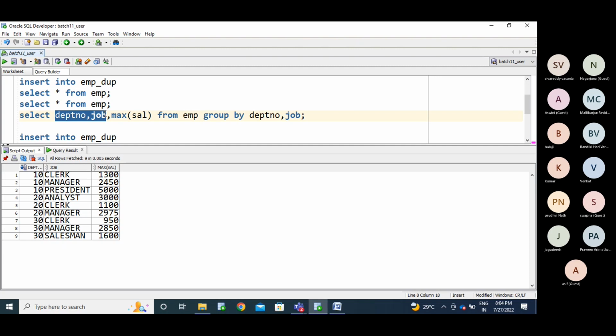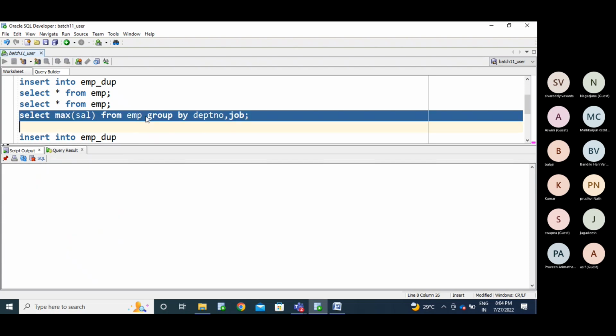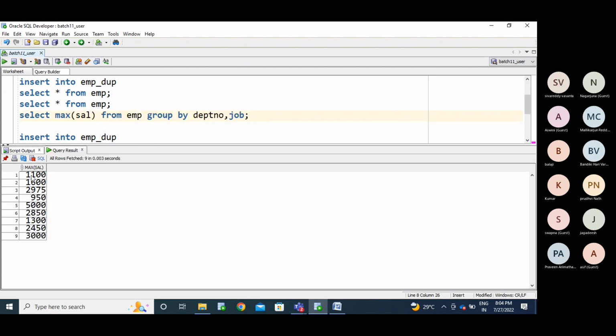If I don't want to expose that to the outside, in that place, if I remove this also, so now you may get all the values, 9 values you will get, but related to who helped this person, you cannot identify that. So for that reason only you will use the select columns.